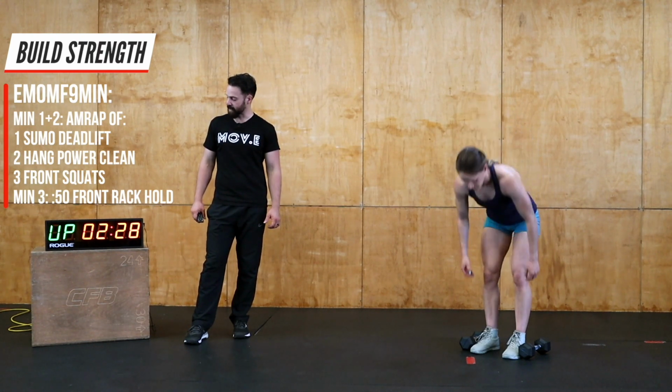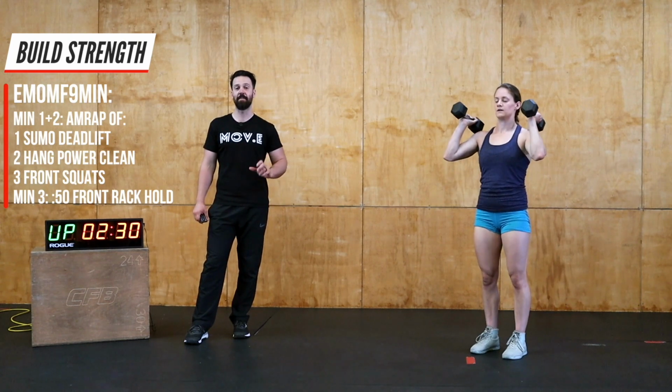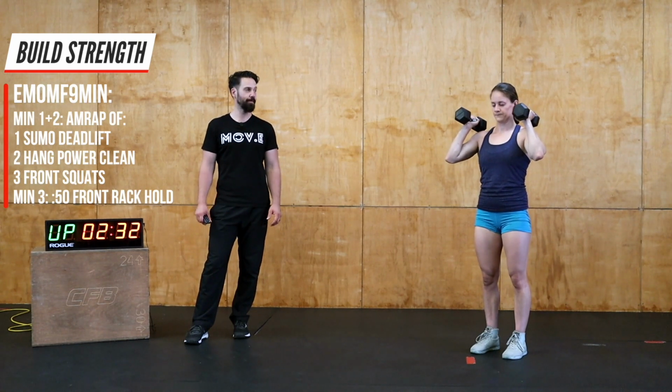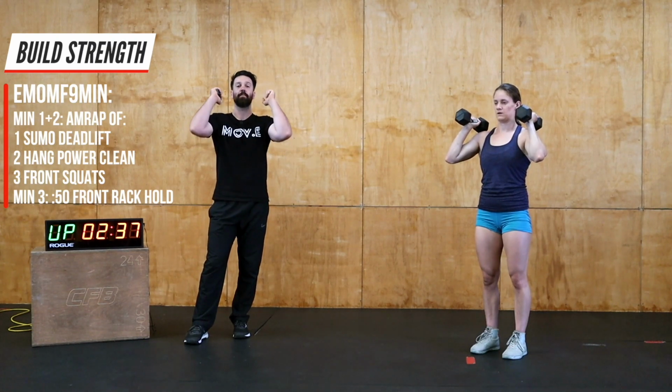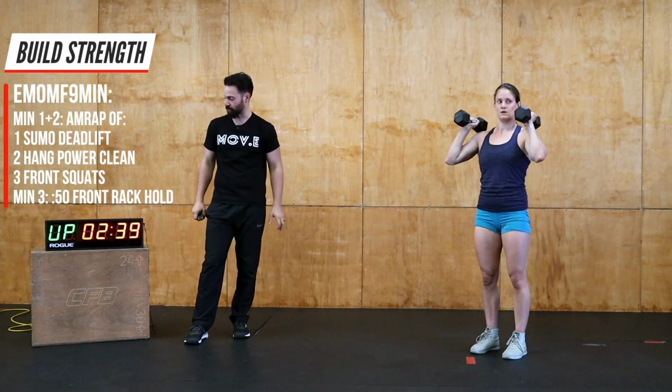So little strategic breaks along the way are fine. We want to try and fill up that 50 seconds as much as possible. So you'll see the front ends of those dumbbells are kind of pointing upwards. She's resting the back head on the actual shoulder itself.